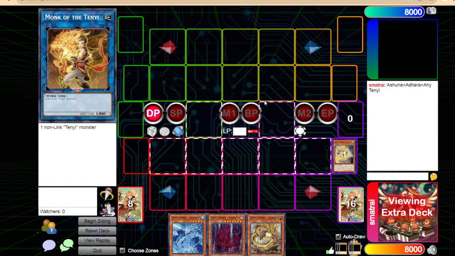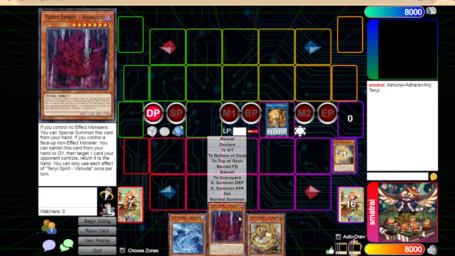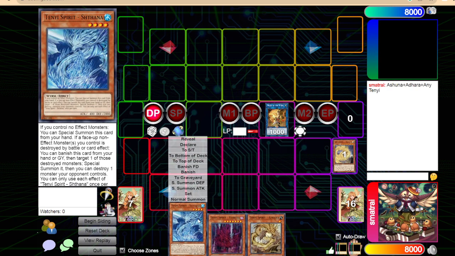Then we are going to go ahead and link off into our monk, our link 1. Now in this hand, we could keep Shitana in the hand if we want to. Sometimes you want to keep it in the hand as a surprise factor to the opponent. But I think for an advantageous purpose, and to make sure we have the full combo, given the current hand that we have, we're going to want to discard it.